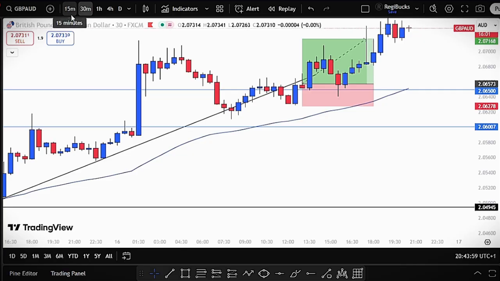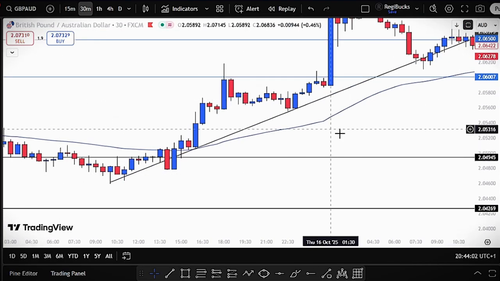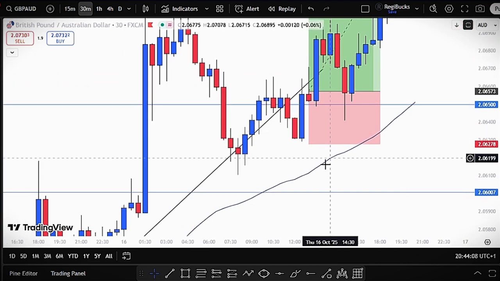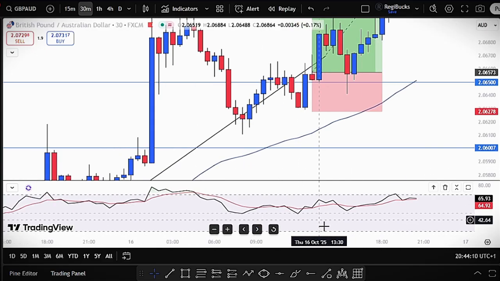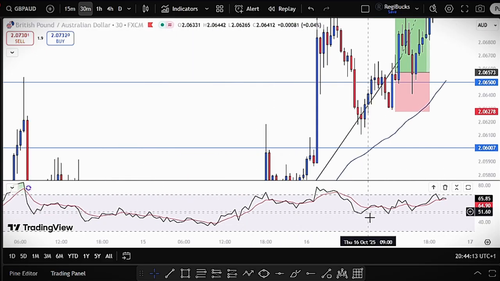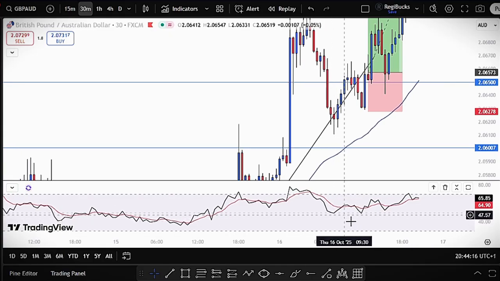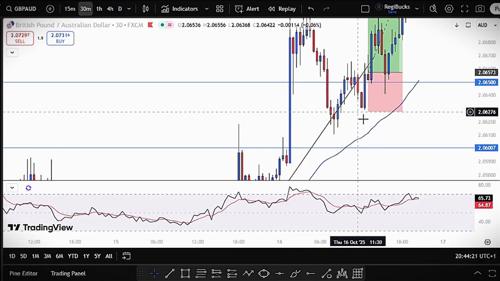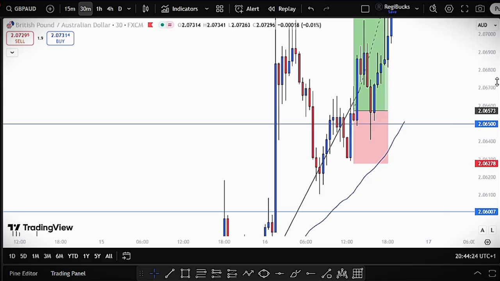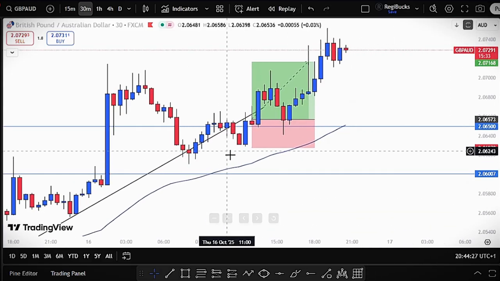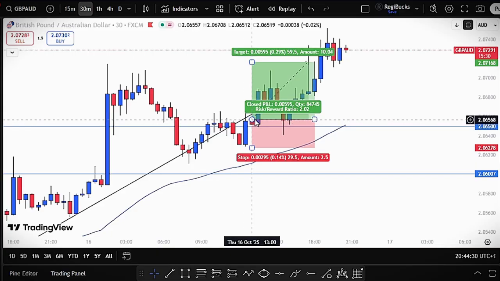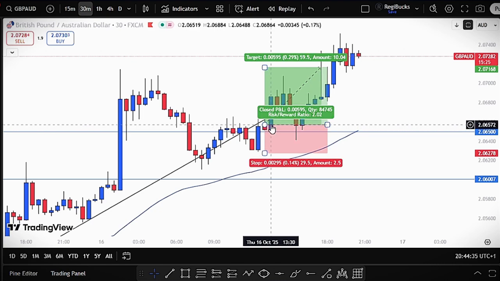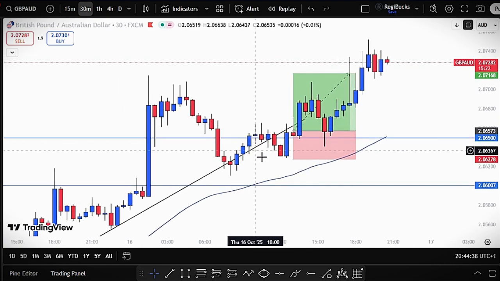So now what did I do? As I drew this trend line, first bounce, second bounce, I was waiting. Right on this place, as you can see the RSI, the RSI did not make a lower low, so it means the double bottom was good. It was a good enough double bottom. And then once it made this bullish move, this is where I entered. Bullish engulfing. So I placed my entry here and I said market was going to go up.